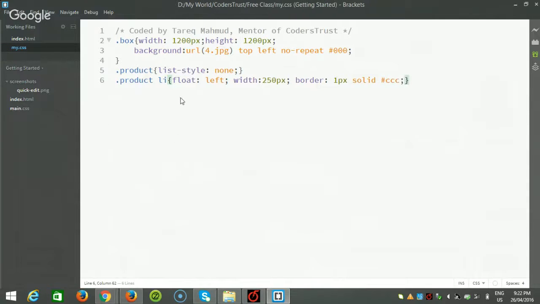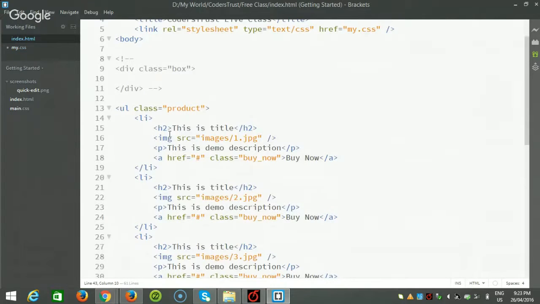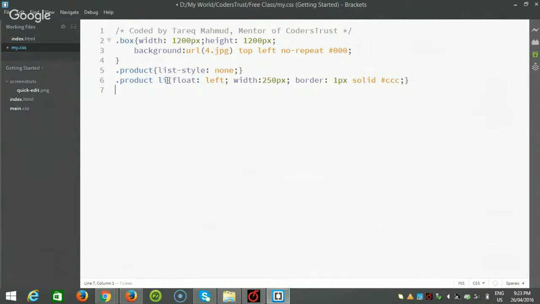Now for the h2, image and those values, we'll give some styling. For the h2, we'll make it center, which means the text will be center aligned.